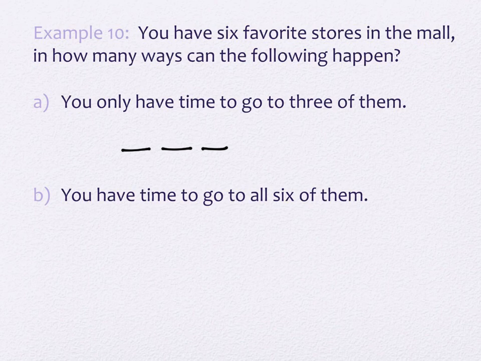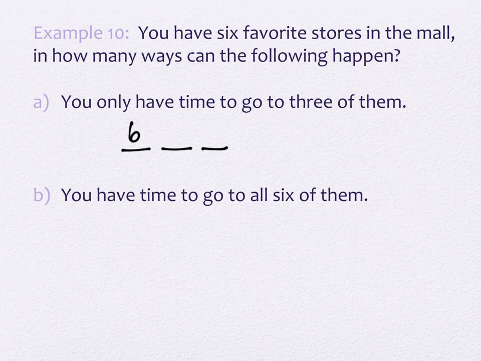So if I go to this store and then I go over here to this store and come back to this one, then that's an okay thing for us to do. We're not trying to minimize our time or something like that. So how many options do I have to choose to go to the first store? 6. I have 6 different stores that I enjoy going to. But we don't go to the store and then leave the store and then walk back in. That's not what we're talking about, right? Once we leave the store, we're done at the store.